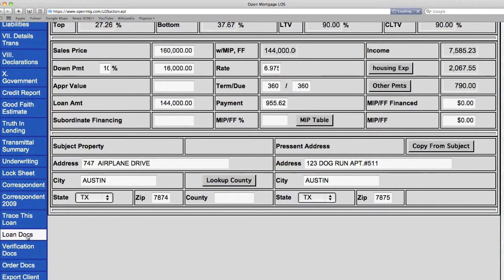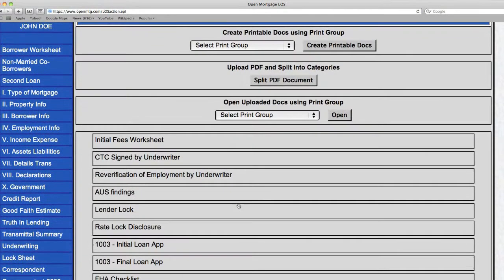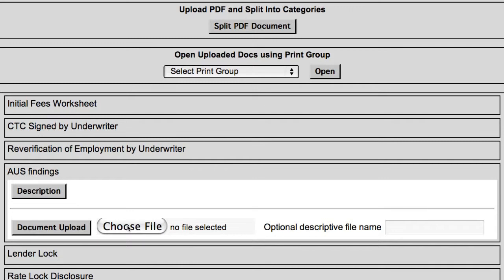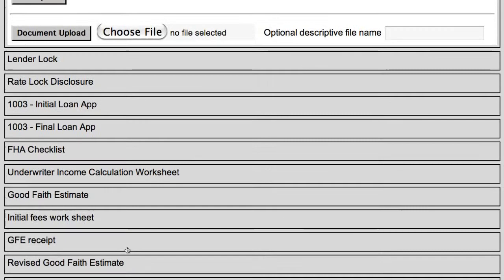You can come to the Loan Docs tab, and here you can start uploading your file. You will need things like your findings, your credit report, authorization for your credit report, the income and asset documentation dictated in your findings, as well as your other standard things. Now, you can upload it piecemeal by selecting the item that you want to upload, browsing and uploading that. If you were to save your underwriting findings to a PDF file, same thing with your credit report down here.